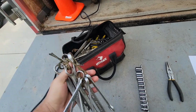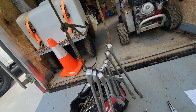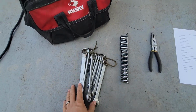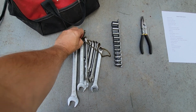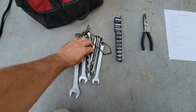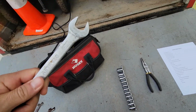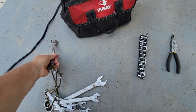Because they're in a bag and they could be loose, I tie them together like this. Okay, they are on a string. It is really quick and easy for me to untie that string right here. Just pop that off, undo that knot and pop this apart and I can use it. But a lot of times I just use it with them connected like this. I'll just take this wrench and do what I got to do and leave the other ones hanging on there. But completely up to you.